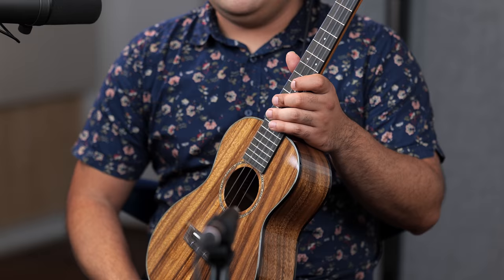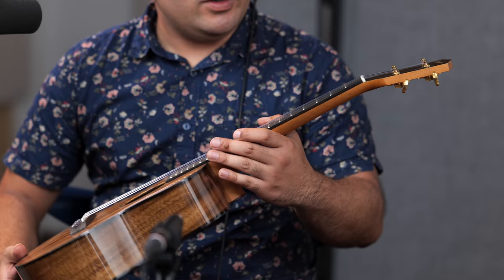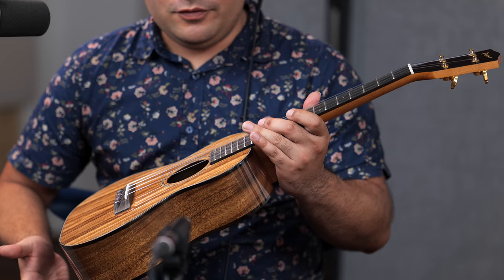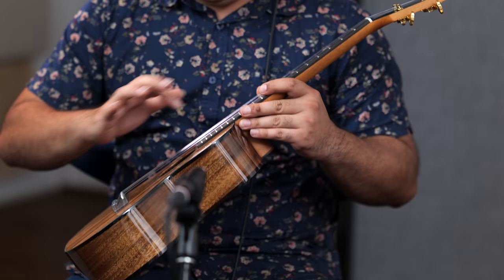Another tenor from Pono. This is the All Solid Acacia Tenor Pro Classic model. This has been a staple model for Pono for a number of years, and these sell very, very well on the website and also in the store. It comes with a few extra features than your standard AT. One of them is a radius fretboard. And the next few things is that you get a little bit more detail as far as small things like types of bindings, purflings.